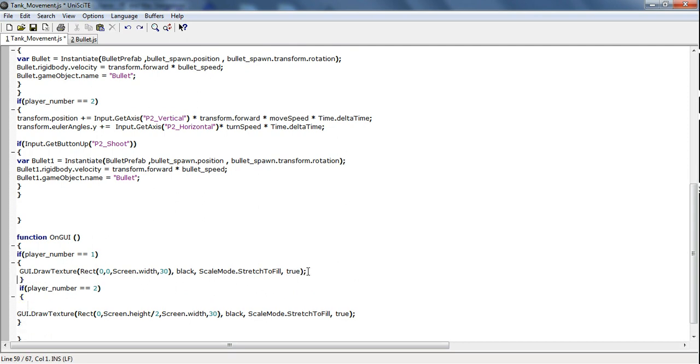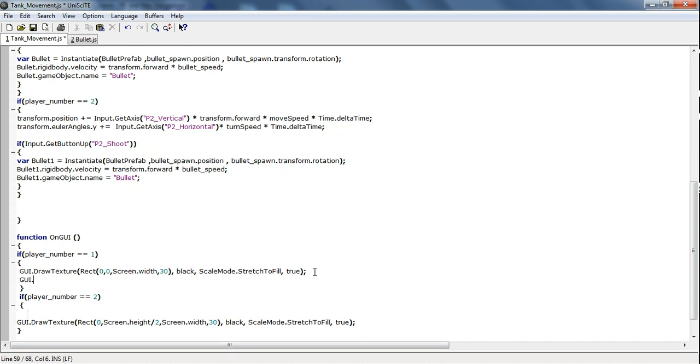So GUI.box, Rect, and it's going to be 0, no, we're going to put it on the right side of the screen. So it's going to be Screen.width minus, say, 50, then 0, 50, and 30.